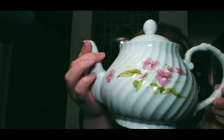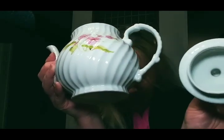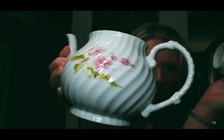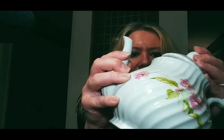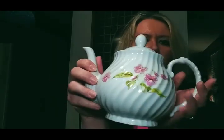But let's see. All right, let's look at this. Isn't that adorable? That is so cool. That's really awesome. Teapot. It's so adorable. Anyone guess where this was made? Look at that fancy handle. Ooh, fancy. Anyone guess? Or where does it look like it would be made? Anyone have a clue yet? I'm acting like I'm on a live and I'm not. Made in Japan. This one will be posted soon.